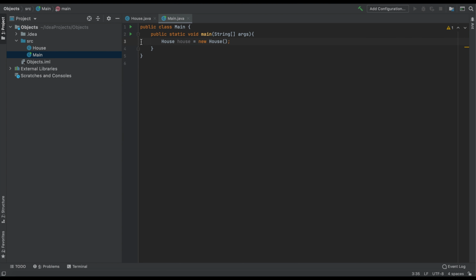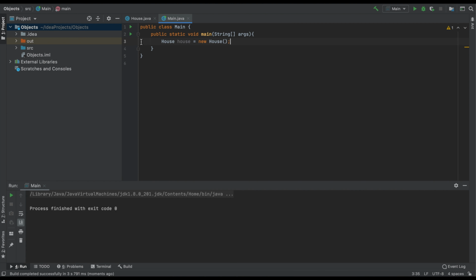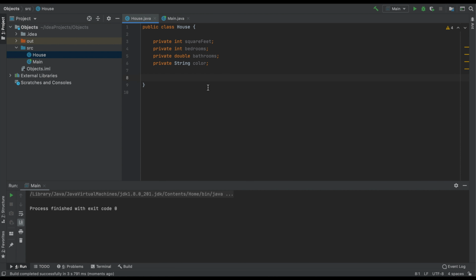So if we ran this, everything would run successfully. But our house is empty. Our house exists, but think of it as an empty plot of land at this point. We don't know how many bedrooms it has, how big it is, the color of it. We don't know any of these attributes because we're not creating them.